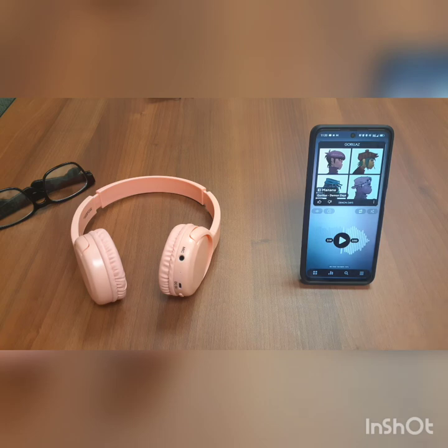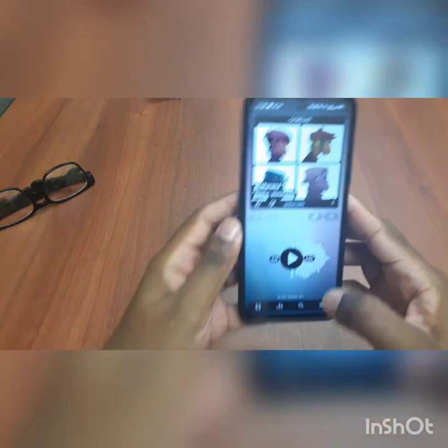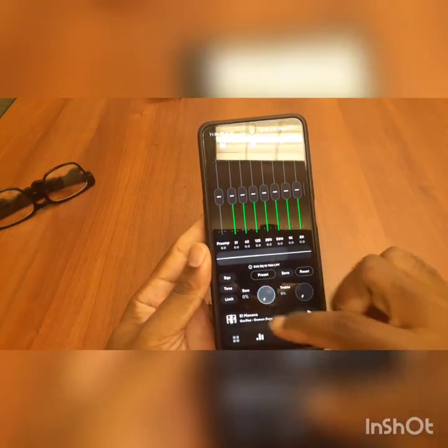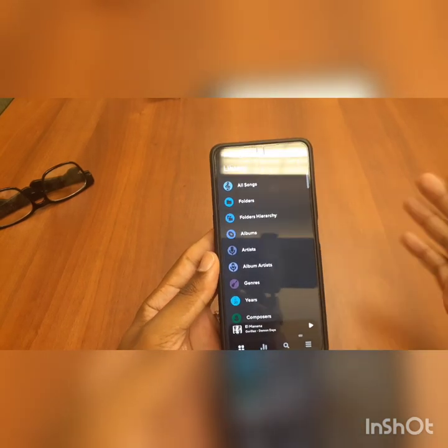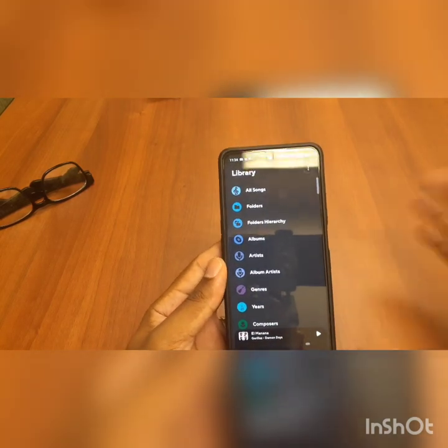Anyway, with that being said, there's two things that have to happen first. One, I'm going to put this on my head so you know that I'm wearing it. And the second is I'm going to turn off any equalizers just so you can see me do it in real time. So I have bass on 30%. I'm going to go ahead and turn that off, so that when we play some music, you'll be able to hear everything. Well, you won't be able to hear it, but I'll be able to give you a more accurate assessment if these are decent or not.